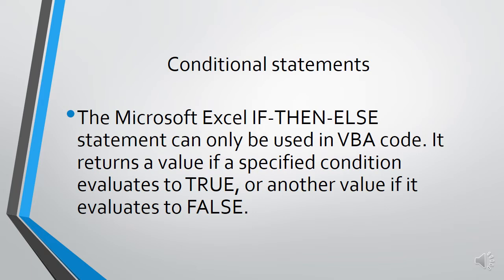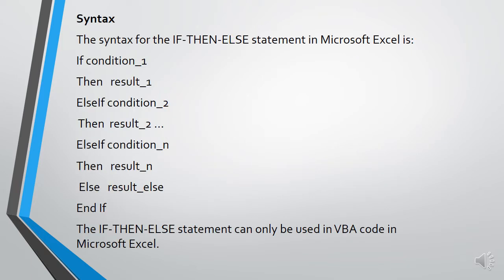Let's move on to conditional statements. We learned earlier on when we're using Excel worksheets that we can have if statements. Right now, we want to be able to program these in Visual Basic using code. The same explanation still exists. You use if, then, else statements where there are conditions to be tested and there is an outcome for true and an outcome for false. The syntax is as follows. You have the if keyword and the condition to be tested. Then the result if the condition is true, otherwise the result if the condition is false.